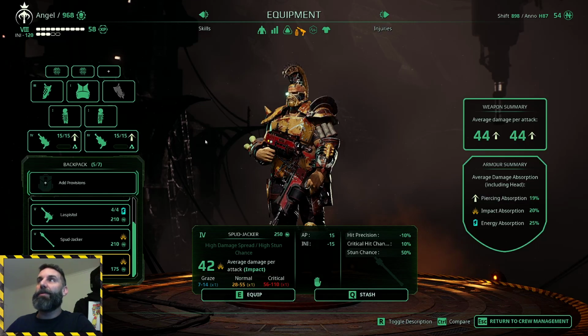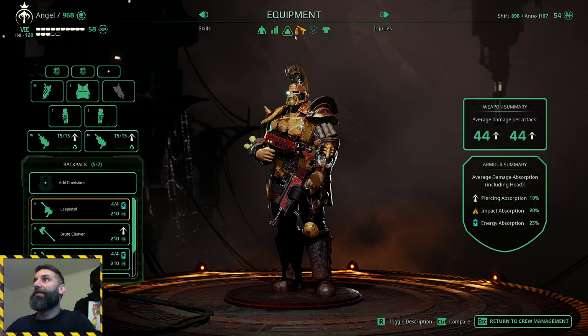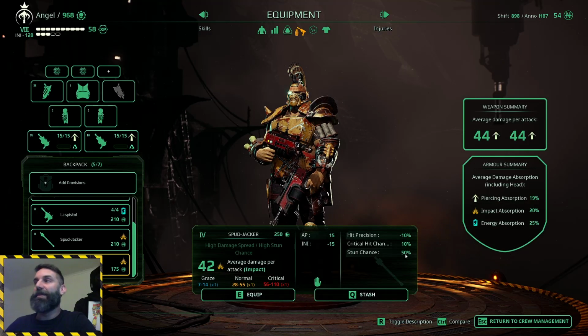This is after he's repaired one of his weapons, so he's got a half-price melee attack. Then he can go back to his heroic onslaught with 2 Spudjacks, which means he's going to attack 3 times with each hand. So he's going to get 6 Spudjack attacks, and Spudjack has 50% chance to stun. So he can tailor it.